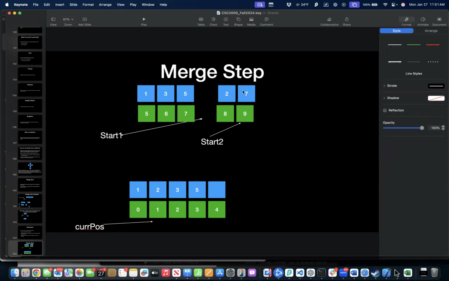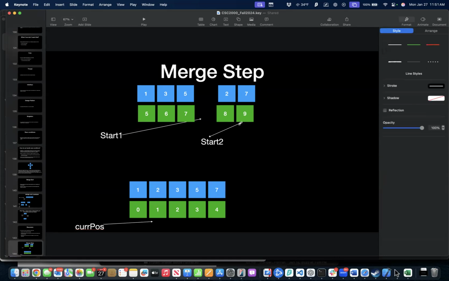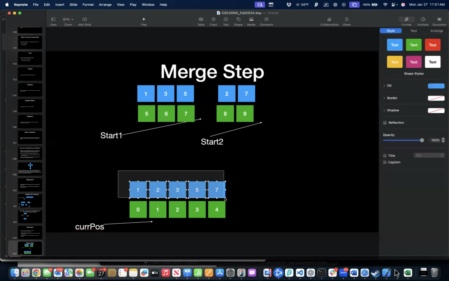Illegal position compared to 7. 7 is our winner. Our for loop just died a natural death because we knew exactly how many things we were going to be placing. So we never have to ask that question. Well, are they both illegal now? Although you could have written a while loop that just kept going until they were both illegal. You would have gone through the same number of times.